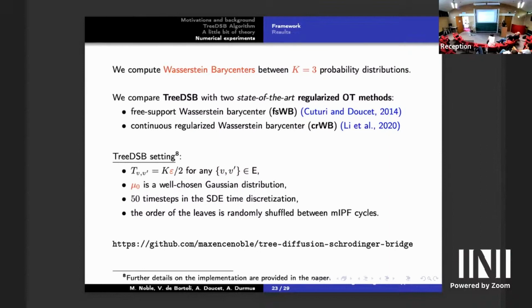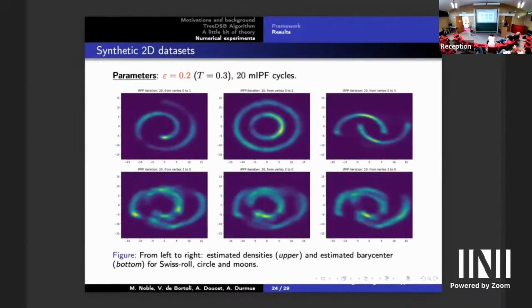What do you want to choose? You may want to choose something which is smooth. So in our choice, we choose something which is Gaussian, with some prior coming from the leaves. But you could basically choose anything. Just Gaussian is easy to compute. And then I have my computation trick that instead of cycling over all the leaves in a certain cycle, I do it randomly. So at the beginning of each cycle, I have a random order of the leaves that I visit, and then I reorder this order every cycle. And these are the results.